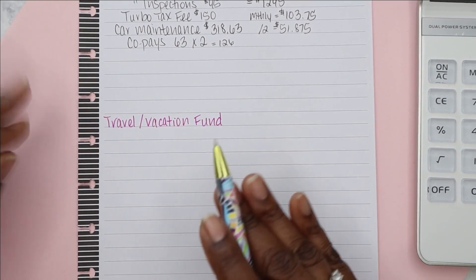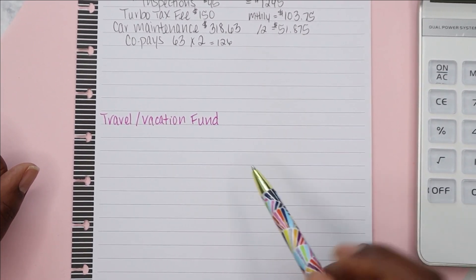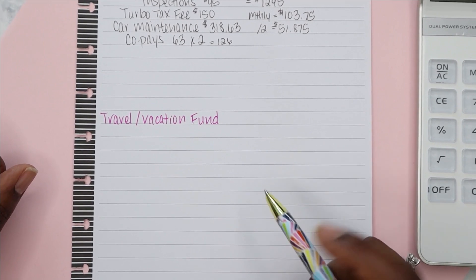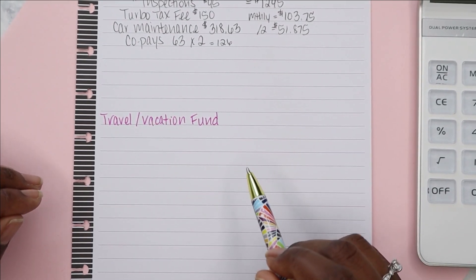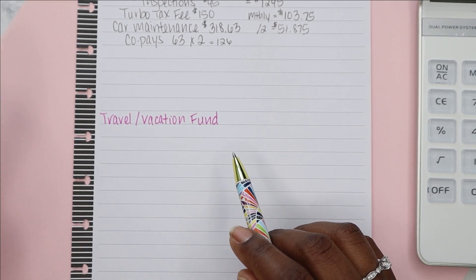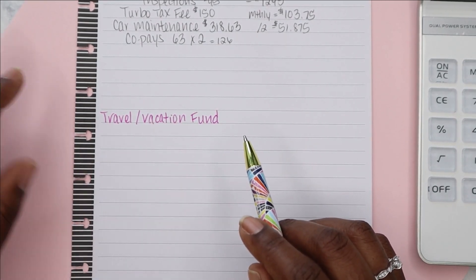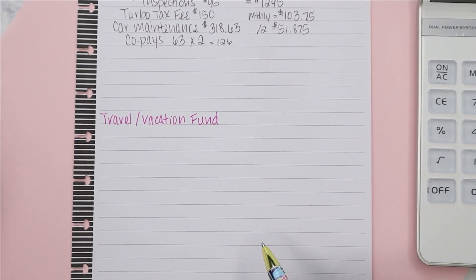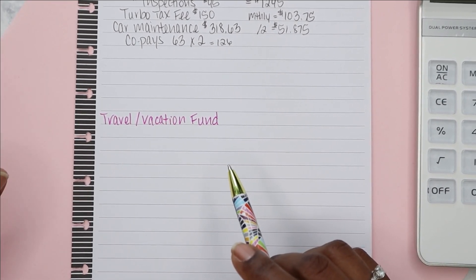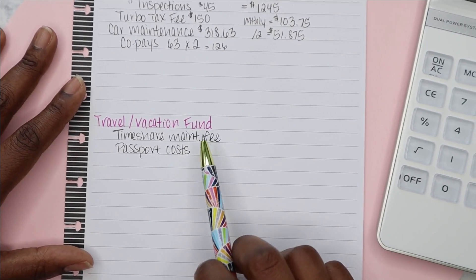For this fund, I'm going with a blanket $5,000. I think that's a great benchmark for international travel and gives me the opportunity and flexibility to get on a flight or take a cruise when I want to — planned or semi-unplanned. $5,000 for the year is what I'm hoping to maintain in that account. I'm also going to use this account for my timeshare maintenance fee, which normally comes out around August at between $600 and $700. I'll also use it to purchase a passport, which I'm hoping to get taken care of by the end of the year.